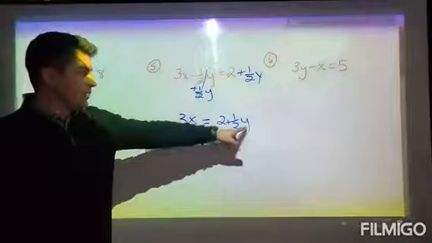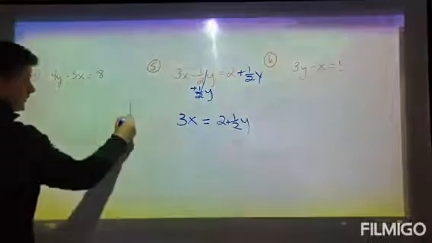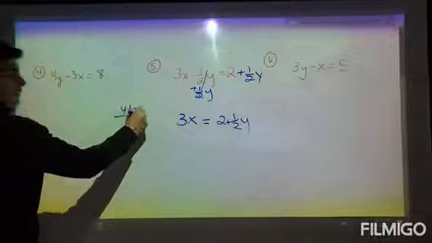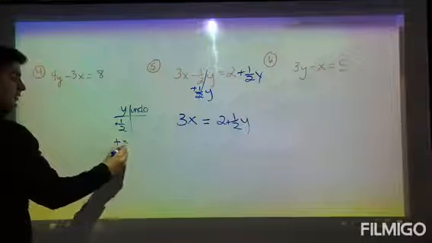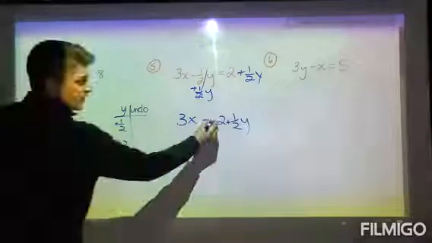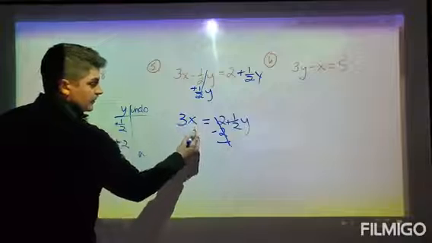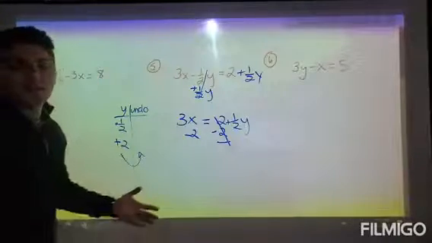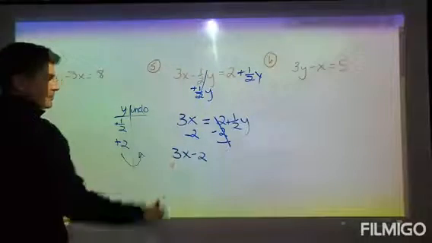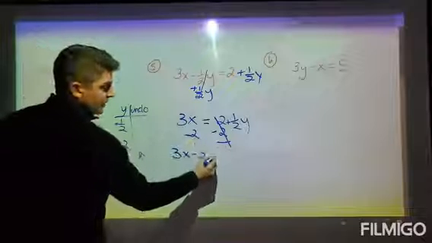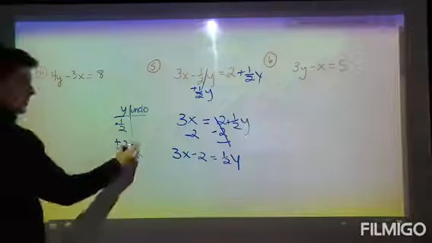So now what's happening to y? Looks like we're multiplying by 1/2 and adding 2. So for our y, we're multiplying by 1/2, and then we're going to add 2. So let's undo that. Let's get rid of the 2. 3x minus 2, they're not like terms, we can't combine them. 3x minus 2. So those are done, but we still have our 1/2 y.